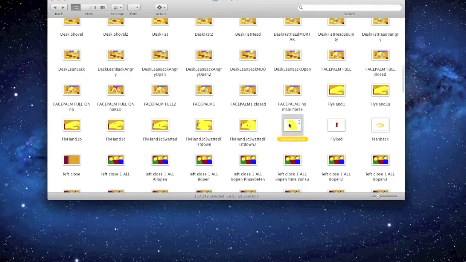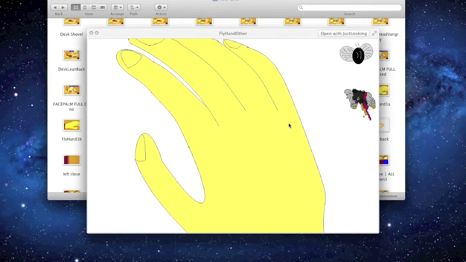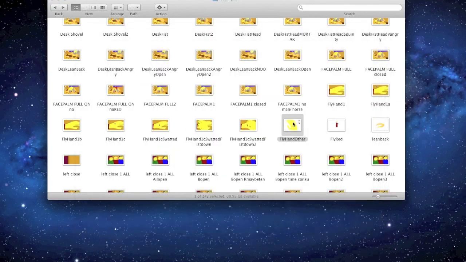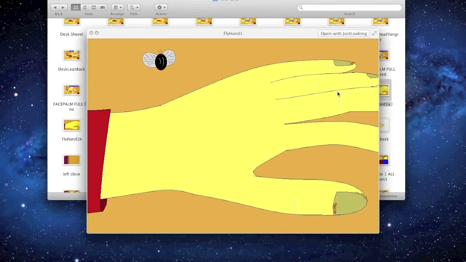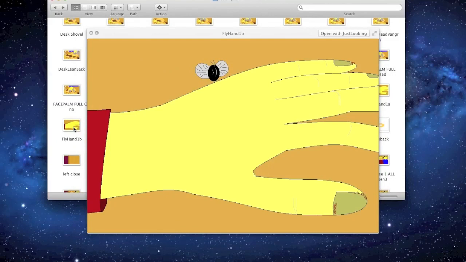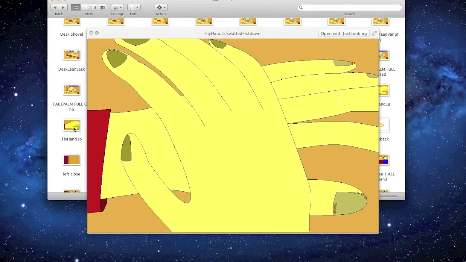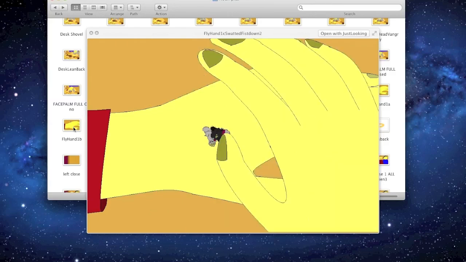The fly sequence was built off that. There's the two flies and the first hand. And then the fly got layered in on top of that, and moved across and moved into position, and then it became squashed, and then the hand went on top of that, and then moved in or moved away or something like that.